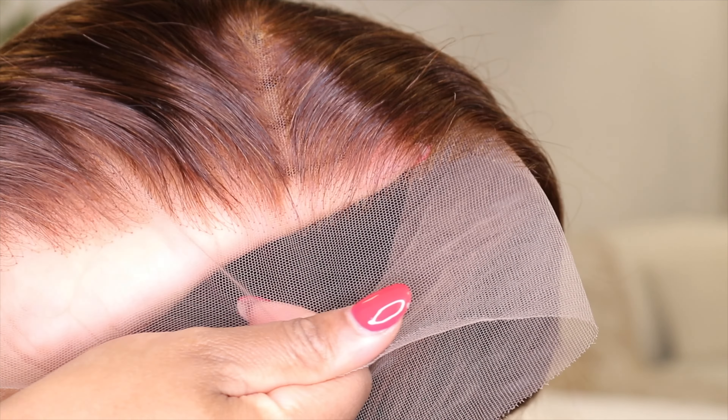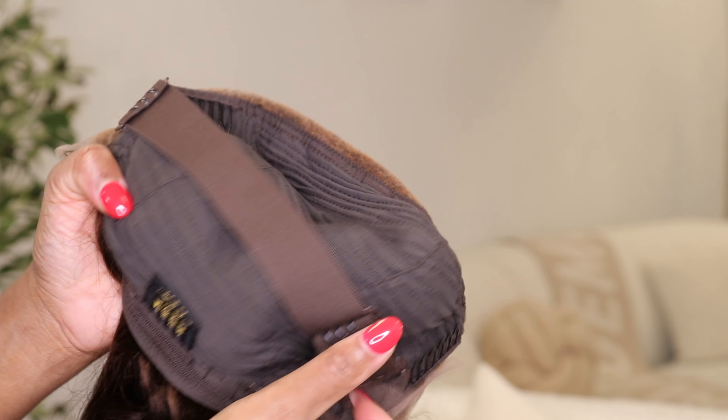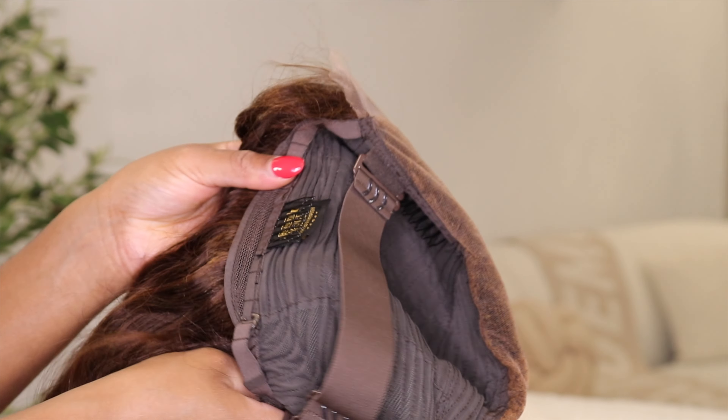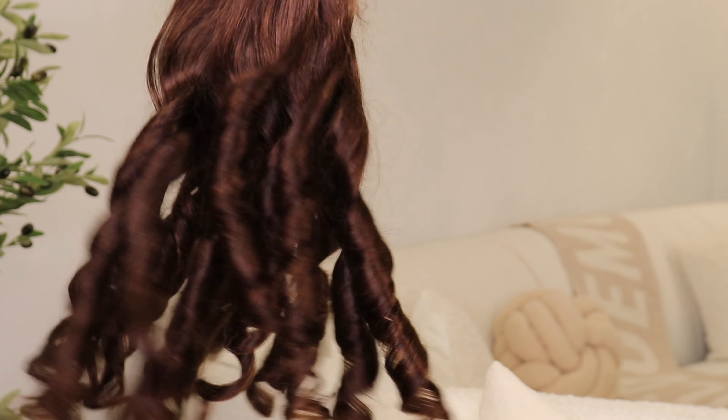The front of the hair is pre-plucked and it looks really, really good — you don't need to put any effort into plucking the hairline because it's already done for you. The lace is a skin melt HD lace, so it's supposed to just melt into your skin and blend seamlessly and look flawless. The cap has three combs — two at the sides and one at the back. It comes with an elastic band to help tighten the wig to your head, and it also has two bands in the back for extra security. This wig is not going to go anywhere.